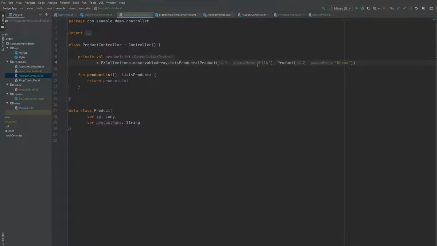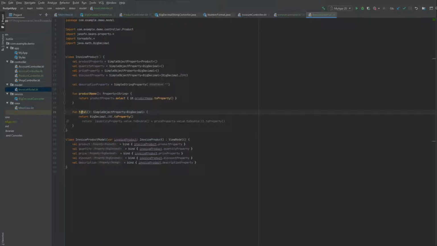Here I have some default values for now, and one method that will return this product list, and also data class product that just holds some simple data, and in the future I will just change this class, and probably it will be, I don't know, maybe it will be changed to some kind of model view. I'm not sure. For now, it's just for the purpose of this demo, and at this moment, it's just a simple class. And at the end, we have invoice model. Let's make it bigger.